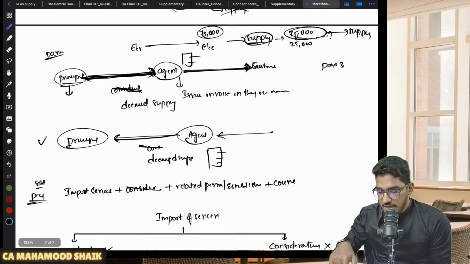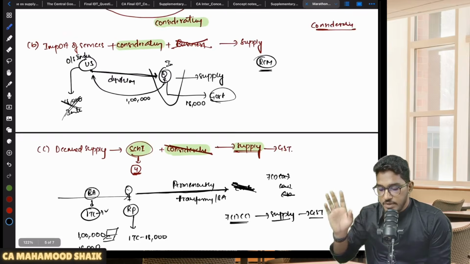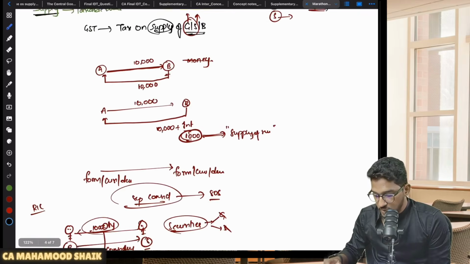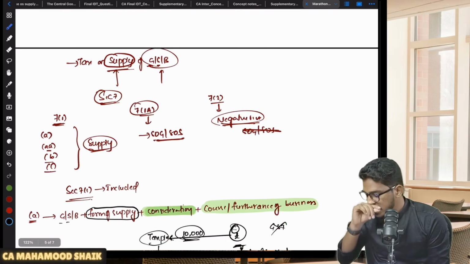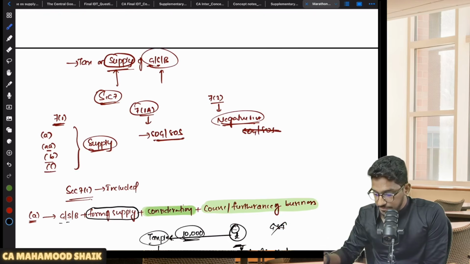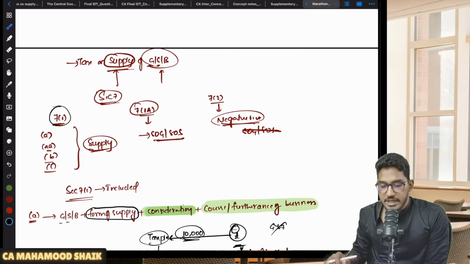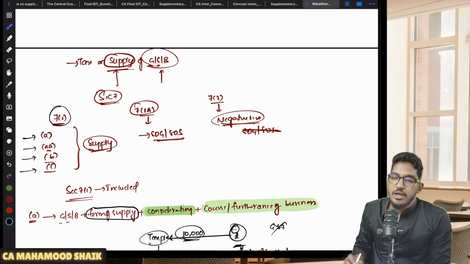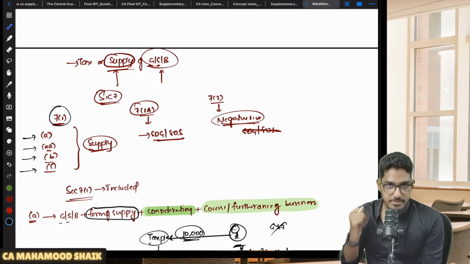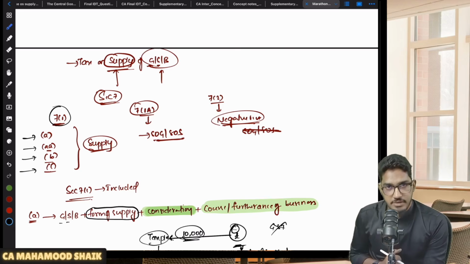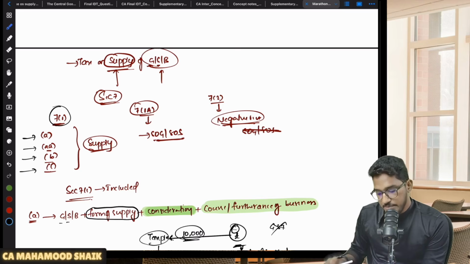Understood? So this is what regarding section 7, subsection 1. We are only done with section 7, subsection 1. What is section 7, subsection 1 saying? Section 7, subsection 1 is saying which activities will be deemed to be supply. Section 7 is not over. Only section 7, subsection 1 is over. So this part is over: when an activity will be treated as supply. An activity might become supply under clause A, clause AA, or clause B, or clause C. Under any of these clauses, an activity might become supply. If an activity falls under the supply definition, then the question of GST will come into the picture. Okay, section 7, subsection 1, we are done.